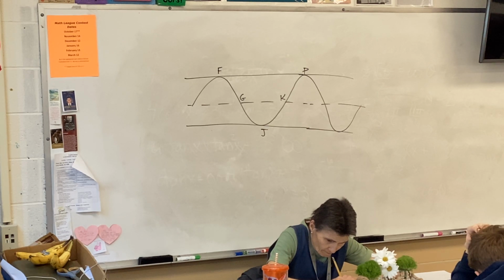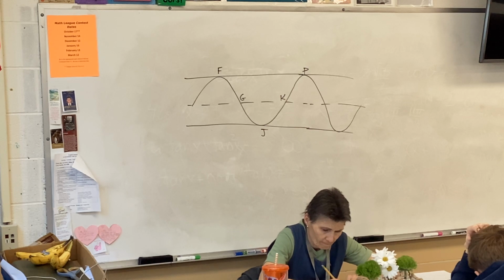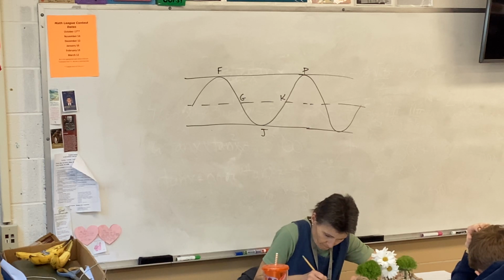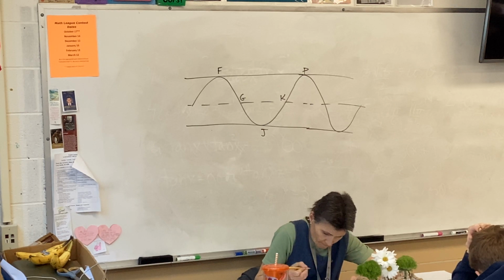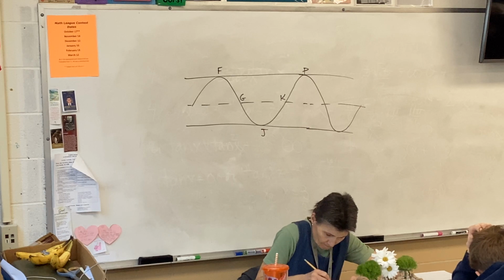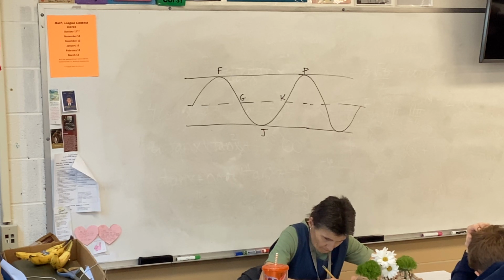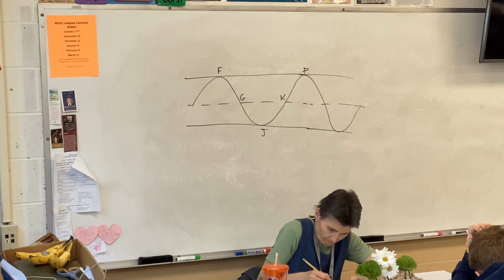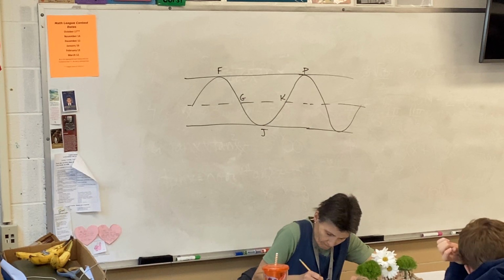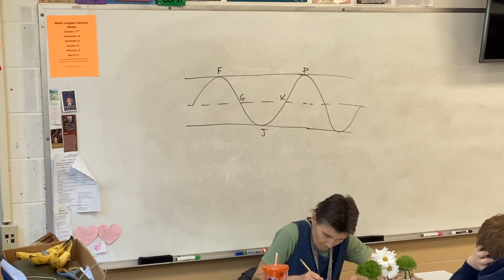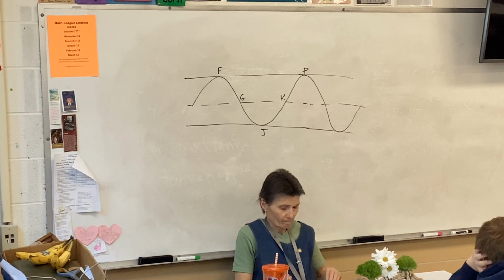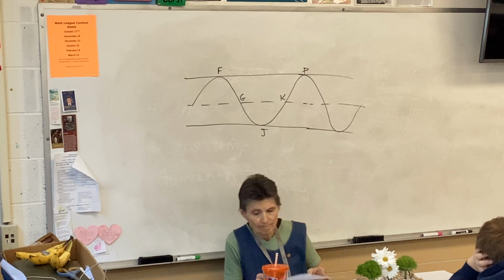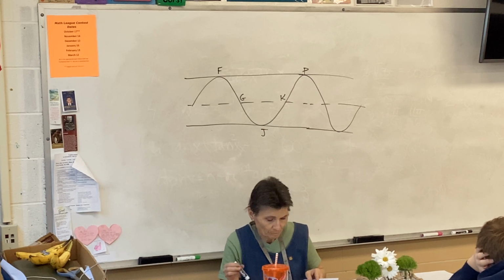Because if it's in the center, it's a distance of 45, right? And I said when it's at its highest, it's at 50. So that means the difference between the center and the highest is 5, right? Because 50 minus 45 when it's in the center. So I just subtracted another 5. Decreasing and decreasing.